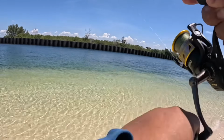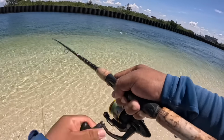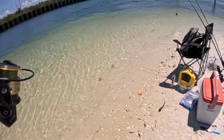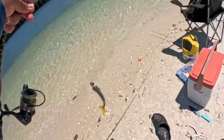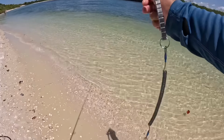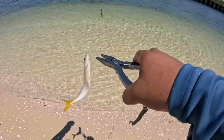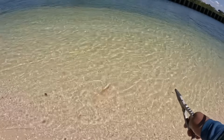Oh, it's coming up. What do we got here? Might be something different, guys. Oh, what is this? Oh, it's just another one of those little things, isn't it? Yep. They're getting bigger though. Man, I don't like these things. I wish you'd get off of there by yourself. It'd be a lot nicer, but I know you ain't going to. If we keep catching these, I might just give up, guys. They might have outnumbered the snapper out there now. Get out of here, buddy.